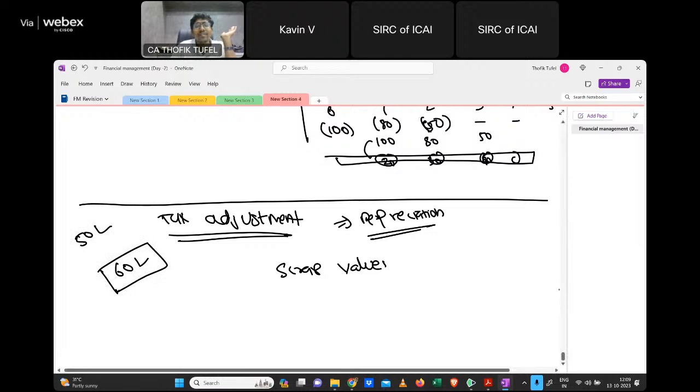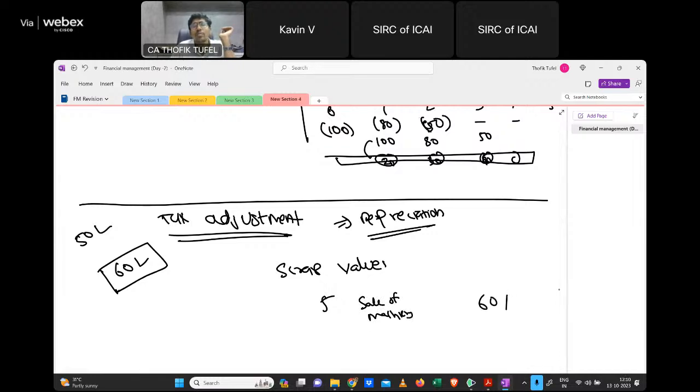Whenever you are selling, suppose on the terminal cash flow, fifth year you are selling, what will you put as an inflow? Sale of machinery. 60 lakh amount you will put as inflow. But whenever book value is given, or tax rate is given, tax impact will come. In many questions they will tell you to ignore taxes on scrap value, but in few questions if it is silent, you have to put the tax adjustment.